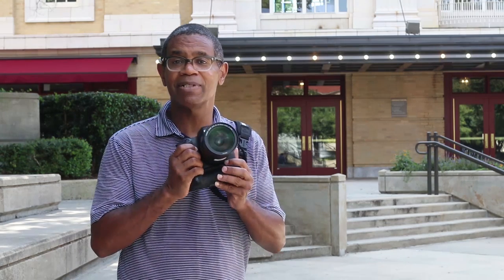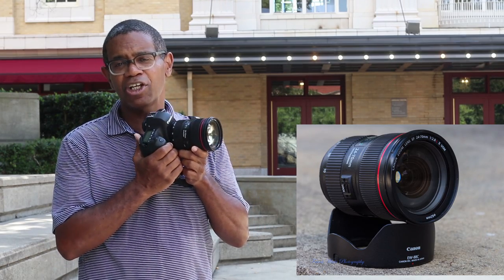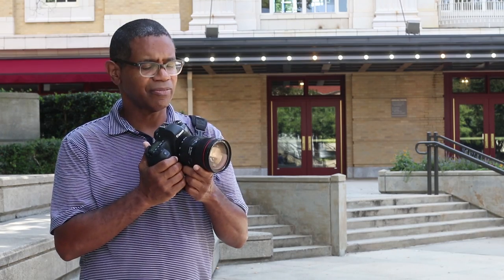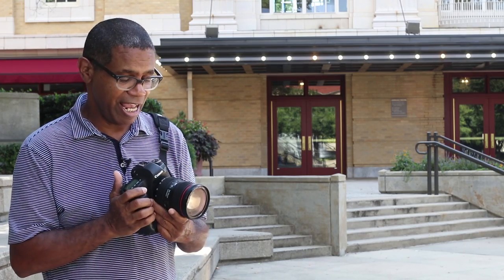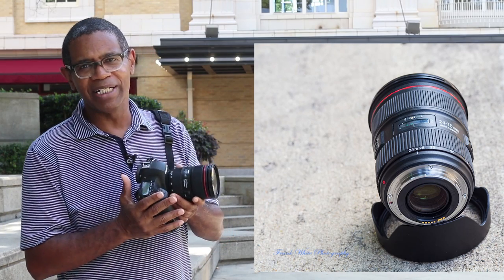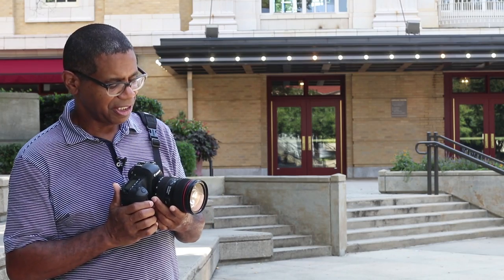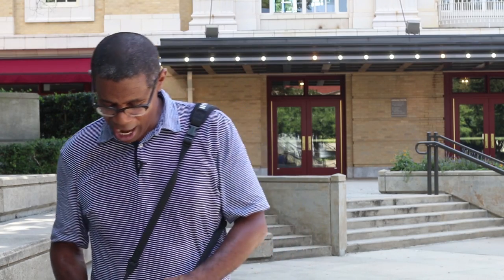As with any lens, the most important thing is image quality. This is probably the sharpest lens you're going to get at these zoom focal lengths. Since it's not a prime lens, you probably won't find anything sharper. In fact, I've heard people say this lens is like having prime lenses throughout its entire focal length. I'm going to put up some images — trust me, it really is a sharp lens.